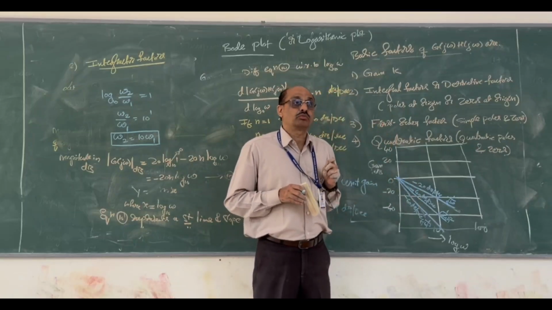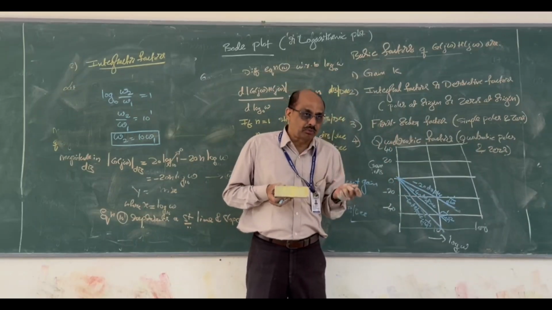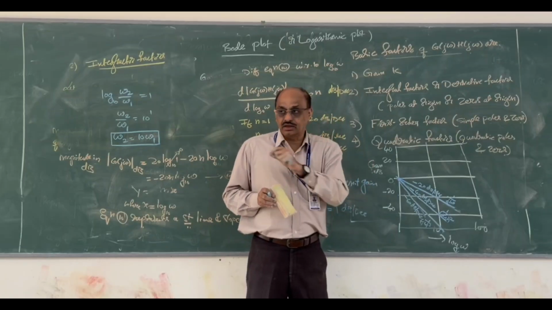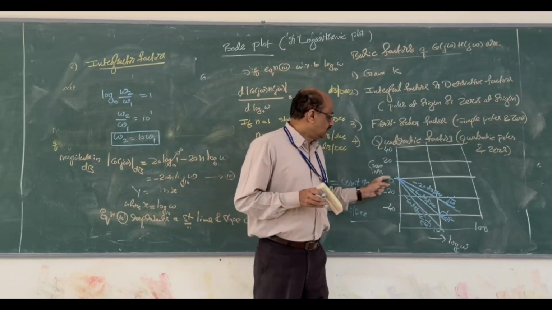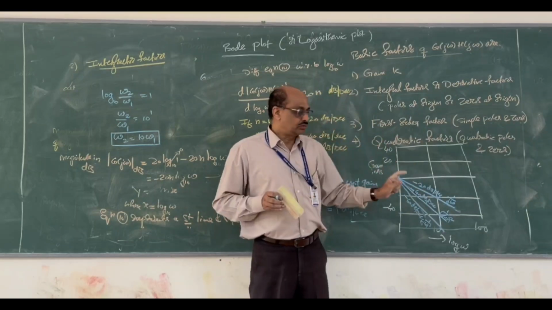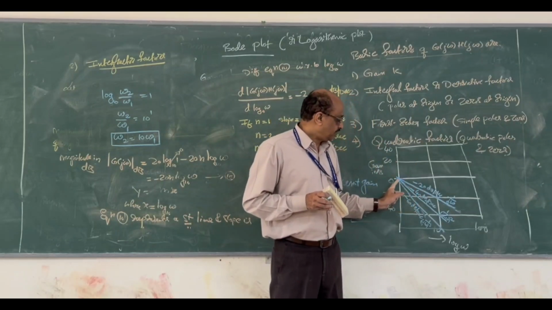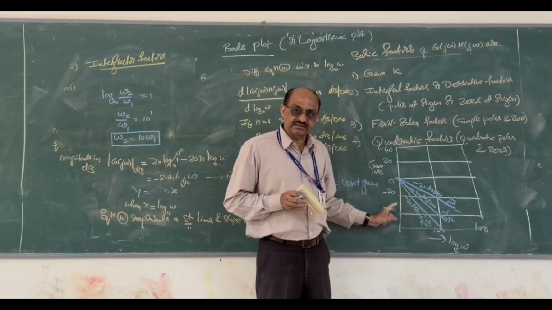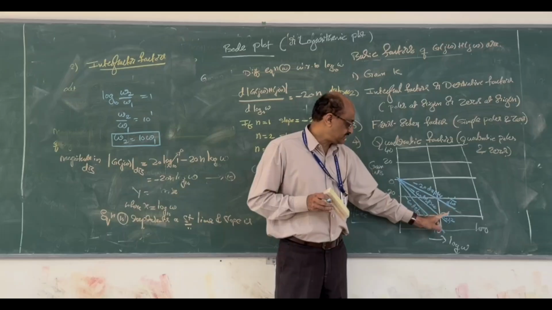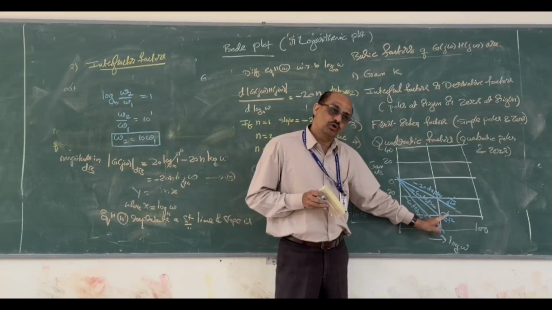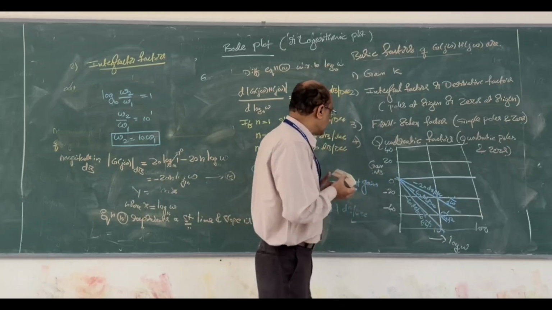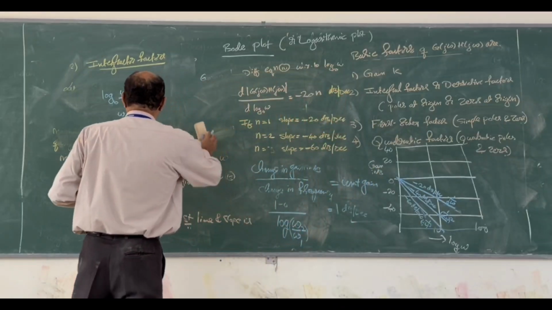So that is why the Bode plot is very popular, right? Bode plot is very popular among all these plots. So you should know how to sketch the line first. So minus 20 dB per decade, minus 40 dB, minus 60 dB. These are for one pole at origin, two poles at origin, three poles at origin. Okay. What next? I have then the phase angle.